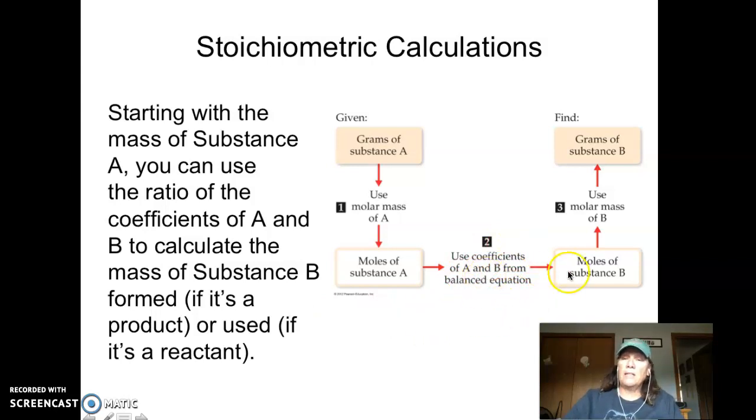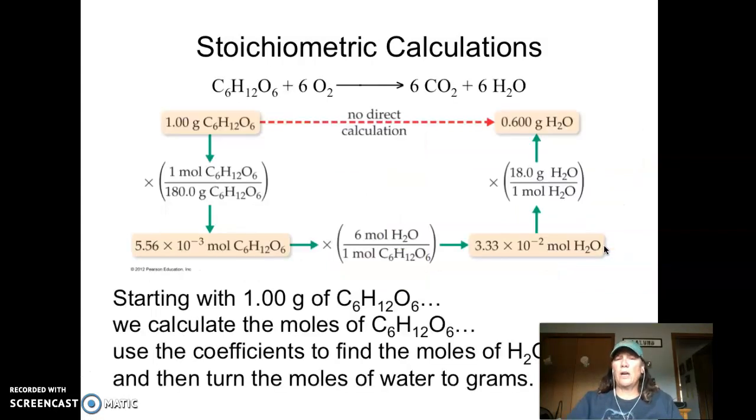If it wants it back into grams, then you do the reverse of this. Now you take your moles and you change it into grams, so you're going to multiply by its formula mass. Here I divided, here I multiplied, but these are 2 different substances. And again, I'm going to show you because this might not make sense yet, but I'll show you how it works.